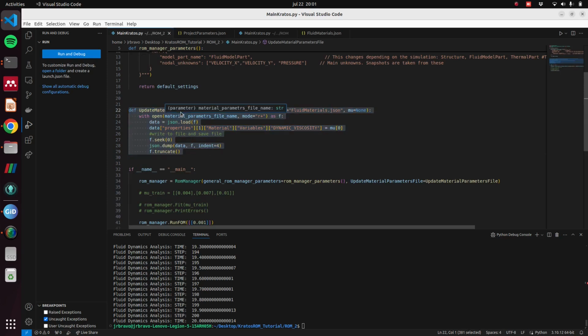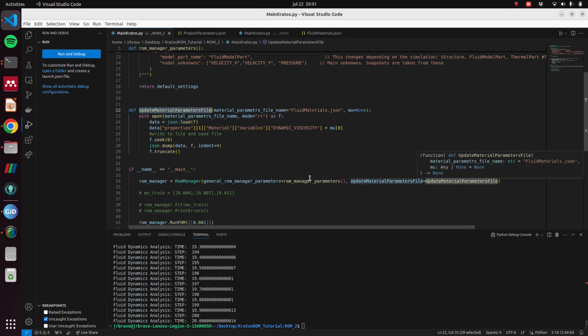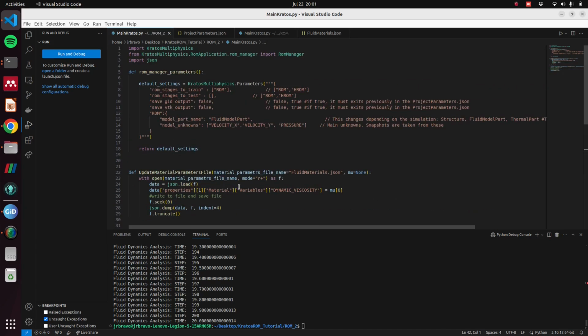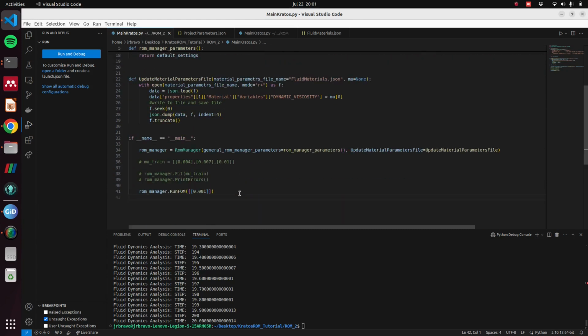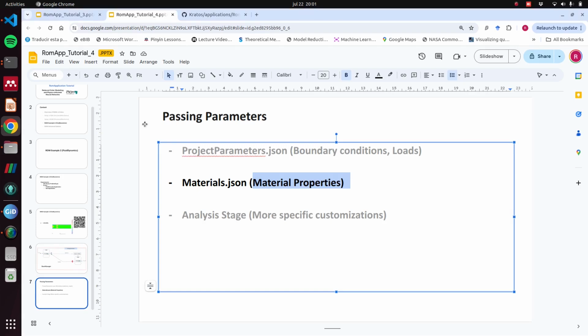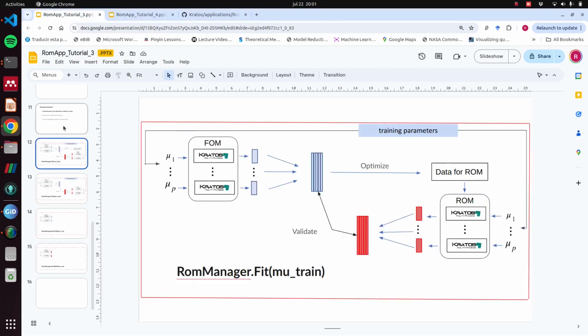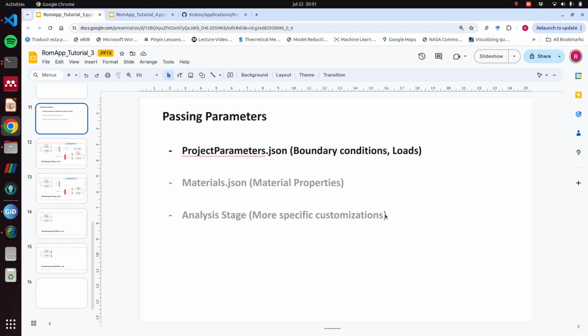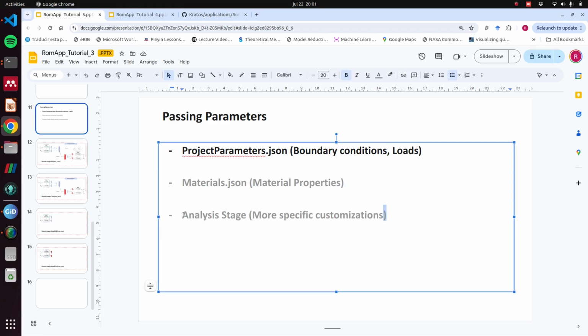So by doing that and passing this as a keyword argument that is expected by the run manager, we can change this value. In the following tutorials, we will see the rest of the parameters contained in the run manager, and some other uses of personalization. In particular, the one regarding the previous tutorial, how to modify or do changes in a particular simulation instance during the usage of the run manager.